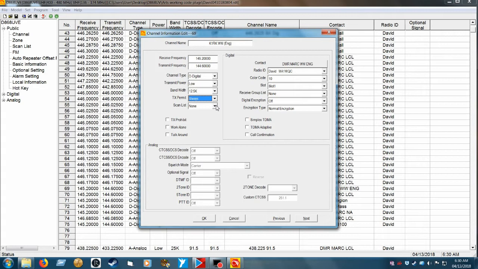I don't use the radio that way, so I don't use scan lists. So I have none. In fact, I haven't built any. So that's how we use the radio as a scanner, and that's why I don't use it.